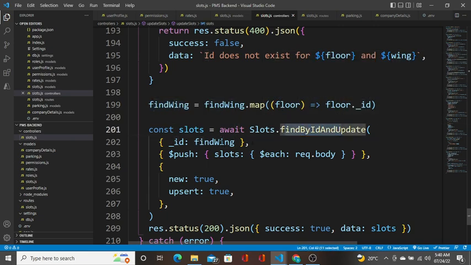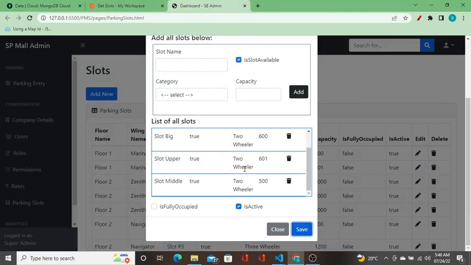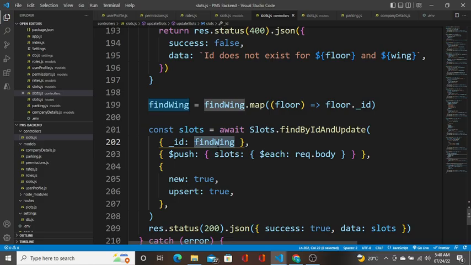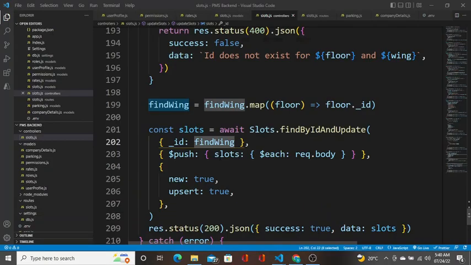find by id and update. Okay, so இங்கே என்ன பார்க்குறோம் அப்படின்னா as I already told you, I need to insert this new slot to the already existing slots. Okay, so இங்கே என்ன பண்ணுறோம் அப்படின்னா I'm going to find this floor id. Okay, and push slots.